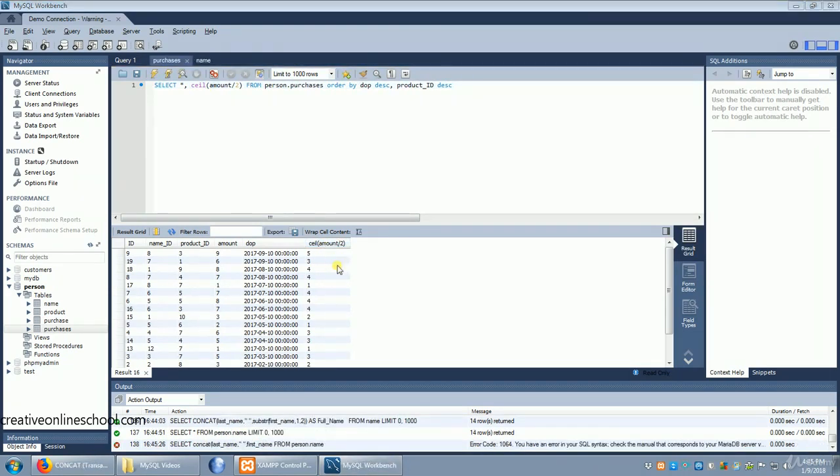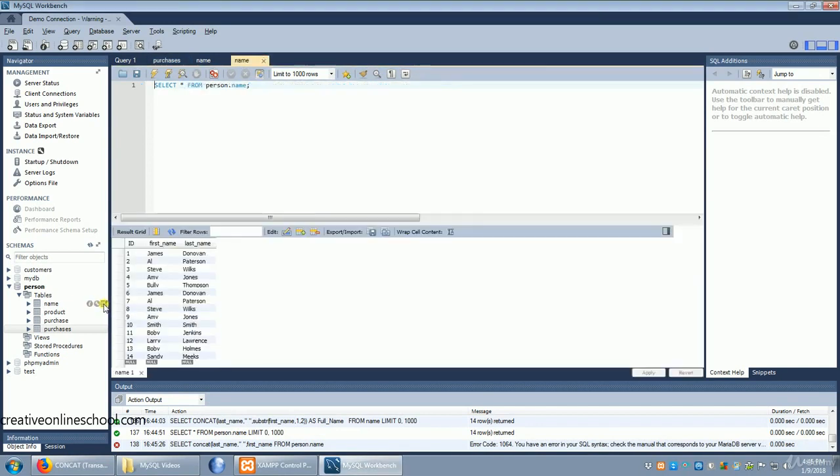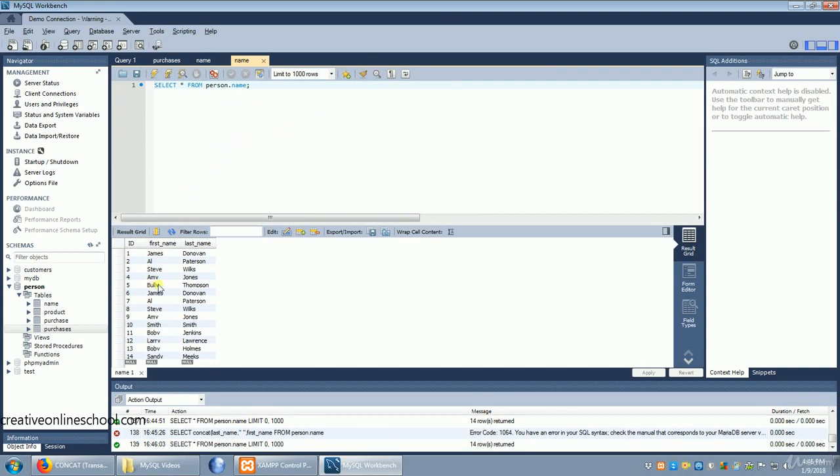So that shows us how to do numbers, but what if we wanted to deal with strings? Well, let's go over to our name table. We have the names first and last, just as we wanted it, but what if we wanted instead to have the names together as full name? Or what if we wanted the last name to be first? Well, instead of selecting star, we can select CONCAT, short for concatenation. We open this up and we'll type last name, because that's what we want first, comma. We'll put an empty space here so that there's a space in between, and we'll enter another comma, and then we'll do first name, and we close it.